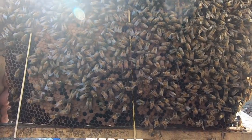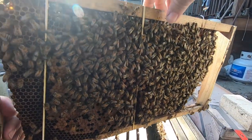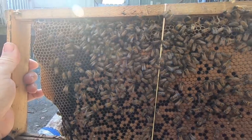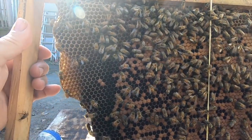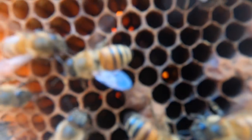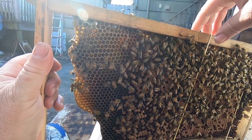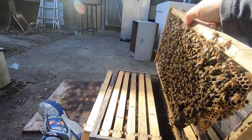More of the same, just a bunch of capped brood. I'm seeing some shiny cells indicating some nectar. So they are bringing in some feed, which is good. I don't want to feed them as much. Yeah, I do not see her over here. But see all that capped brood there? All right, and looking here, a bunch of new stuff. Hopefully we're getting that with the GoPro. But there are eggs, larvae, a little bit of everything there. All right, let's put this down, go on to the next one.